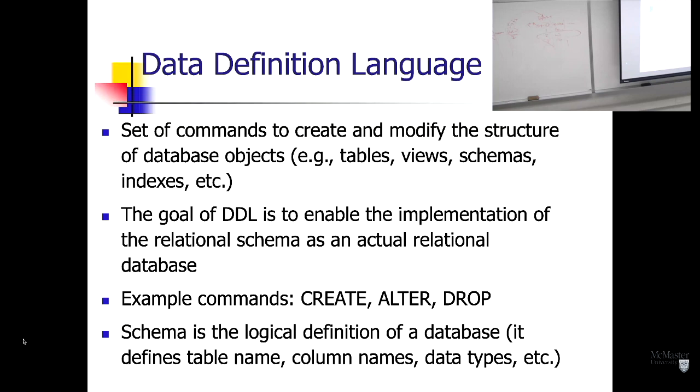What is DDL, or the Data Definition Language? We use DDL to create and modify the structure of our database. It's a set of commands to create and modify the structure of the database objects. By database objects, I mean, for example, tables, views, schemas, indexes, etc. And the objective of the data definition language is to let us implement the database.